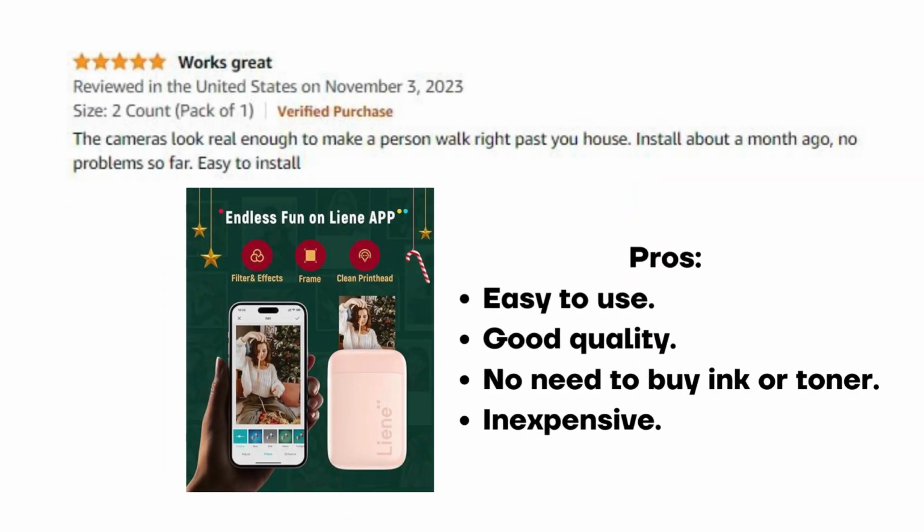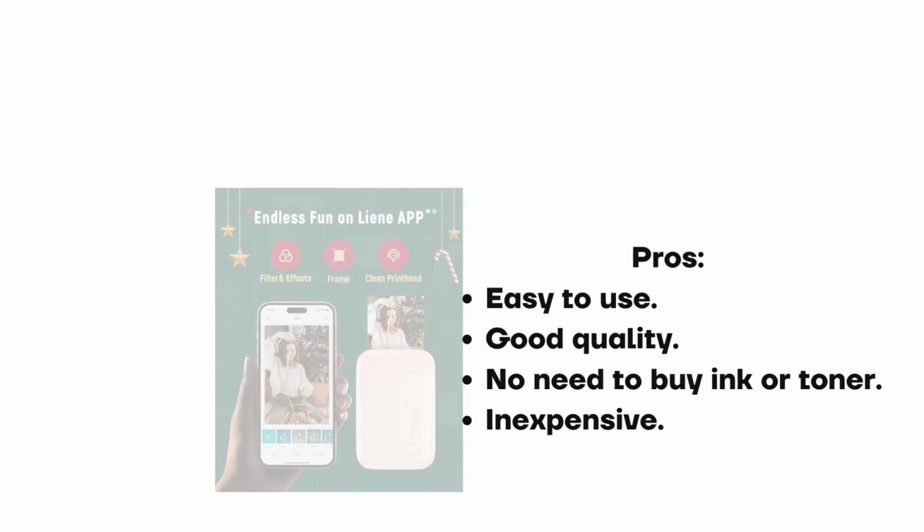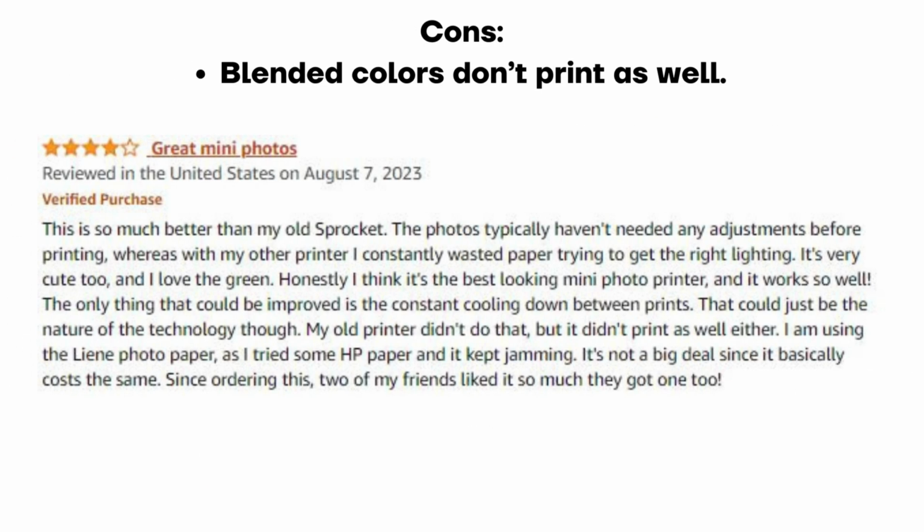Pros: easy to use. Good quality. No need to buy ink or toner. Inexpensive. Cons: blended colors don't print as well.